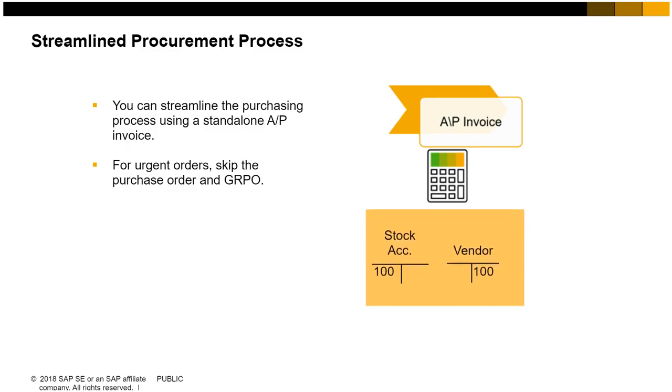In this case, when you directly post the AP invoice, without first creating a goods receipt PO, the postings to the allocation costs account are omitted. The posting debits the stock account to show the increase in inventory and credits the vendor account to show the need to pay the vendor. Because an AP invoice that does not reference a goods receipt PO will increase inventory, it is important to make sure there is no prior goods receipt if you create an AP invoice without reference.